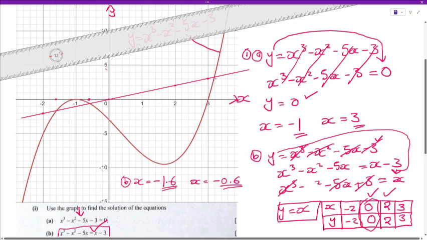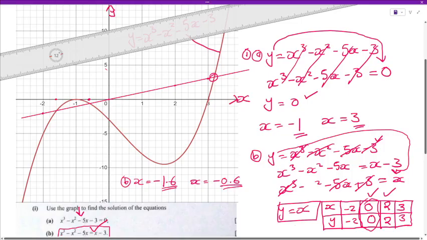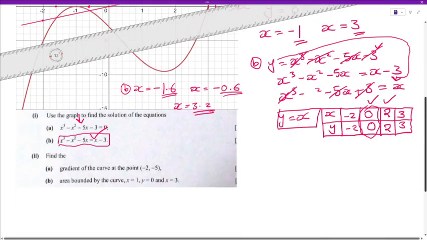We now go to the next one, which is right there. This one is above the x-axis, so we need to drop down to the x-axis, then check the coordinate right there. This is 3, so this will be 3.2. So we're going to say x is equal to 3.2. These are your answers. Those are your final answers, and you are done. You go to the next one.